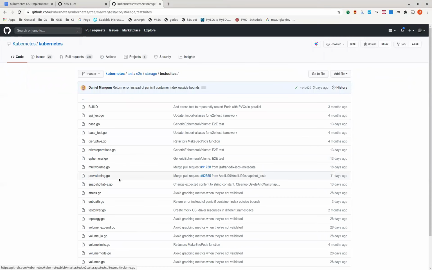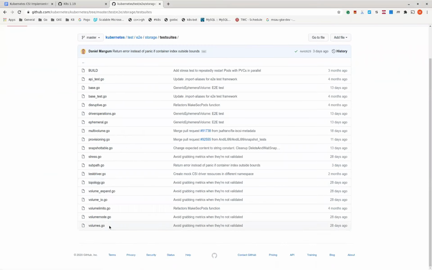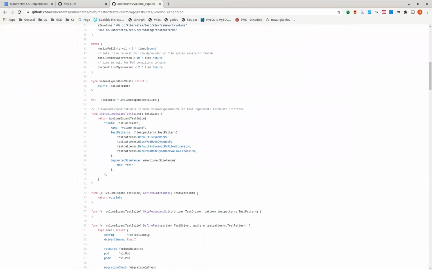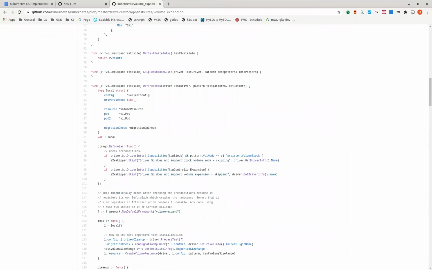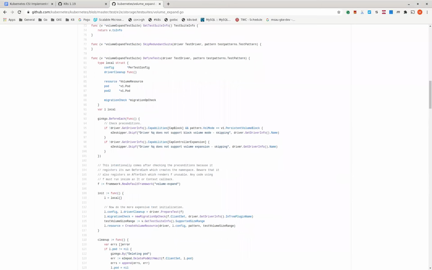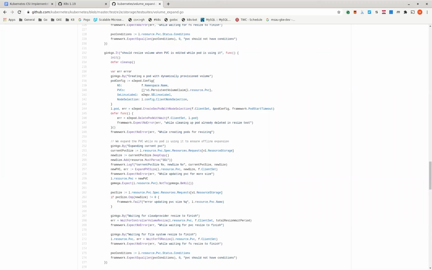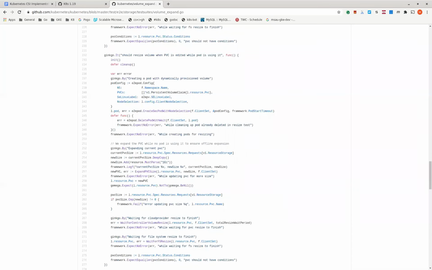I have like 16 different expand tests to catch all the different combinations of things that can happen, because you want to try expanding a read-only volume and a read-write volume. You want to try expanding a multi-attached volume and a single attached volume. You want to make sure you handle blocks and file systems. There are all these different combinations of things that need testing to be sure that it works. Yeah, I don't think we have tested read-only yet. It's the read-only ones where most of the problems that I found existed.